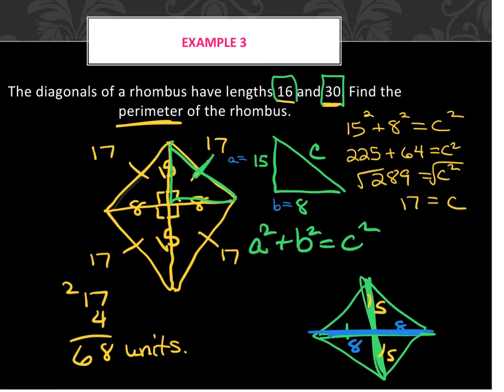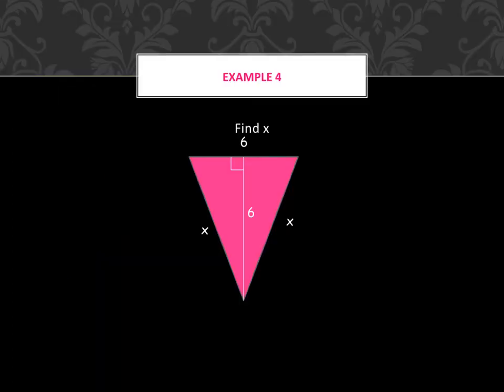So let's try our last example. Now, I actually have 3 different triangles here. I've got the one large triangle, and then I've got 2 smaller ones. Does anybody recognize what type of triangle the whole big triangle is? Isosceles, good. You guys remember your base angles theorem? Where you have 2 sides that are the same, then that means the 2 base angles are the same. So notice these 2 sides tell me that these 2 angles are congruent.